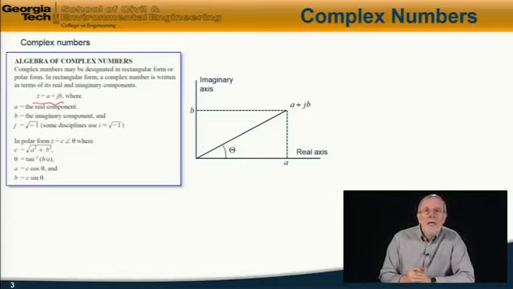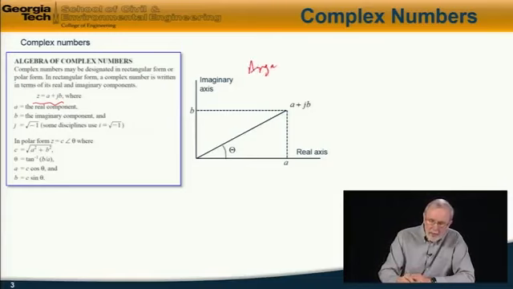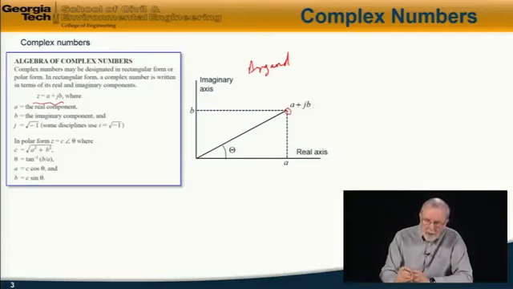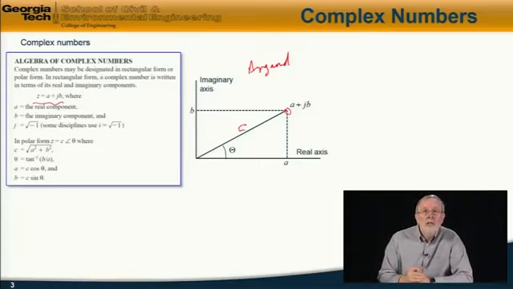So a complex number can be displayed in terms of the diagram shown here, which is sometimes called an Argand diagram, where the horizontal axis is the real axis, or the value of the real part of the complex number, and the vertical axis is the imaginary axis, which shows the magnitude of the imaginary part. So the point here, z, is a + jb, and this can also be expressed in polar form, where the radius here is c, and the magnitude of the radius is just equal to the square root of a² + b², and the angle is theta.